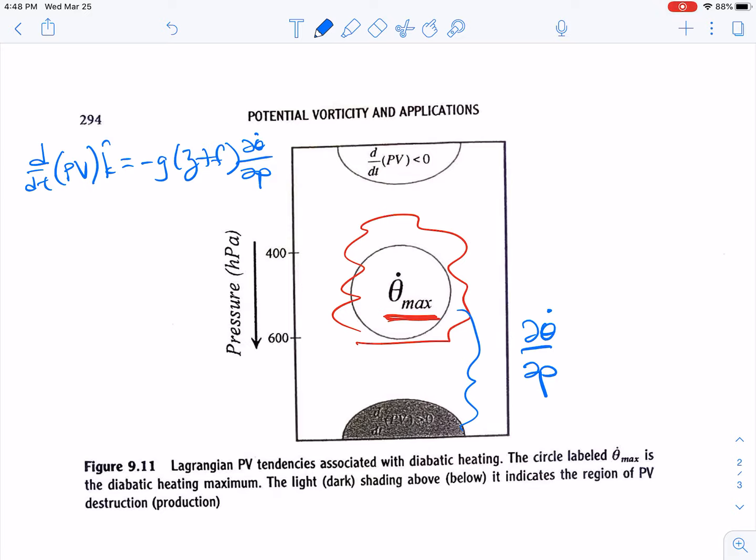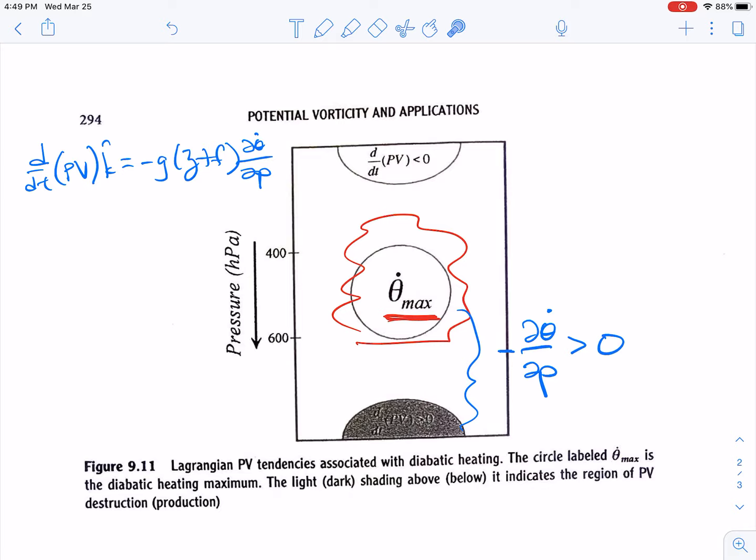And so just looking at this influence here of the vertical gradient in theta dot, we are going to then have minus d theta dot dp as greater than 0 in this frame, because this minus ddp then gets us into that positive framework of moving up in the atmosphere. And then our theta dot is increasing as we go up towards the max. And so if this component is greater than 0, and we assume that our absolute vorticity is greater than 0, our value of g then is greater than 0. We're taking care of this negative sign with the ddp.